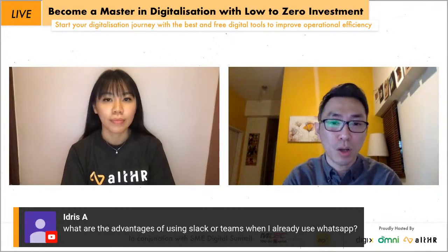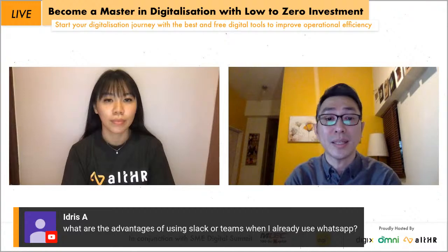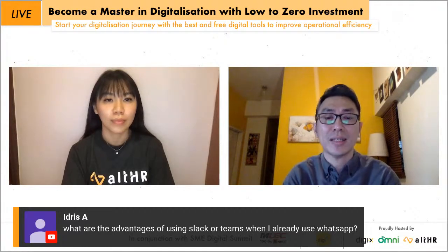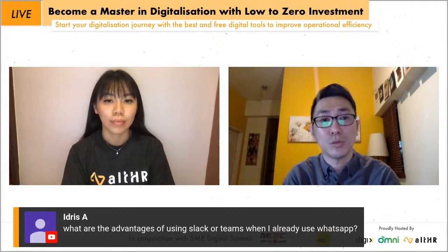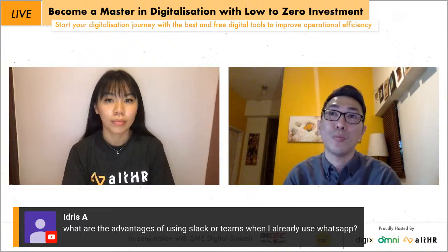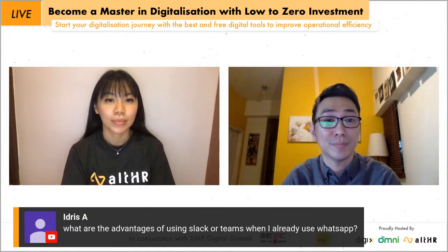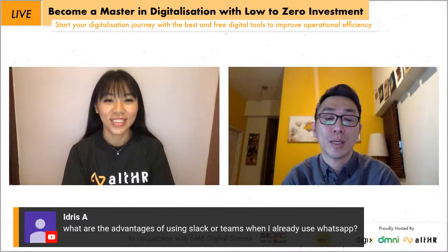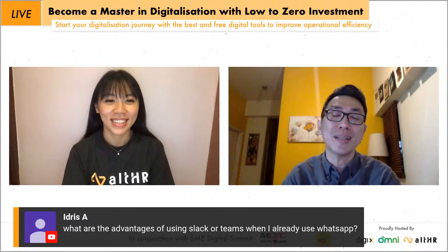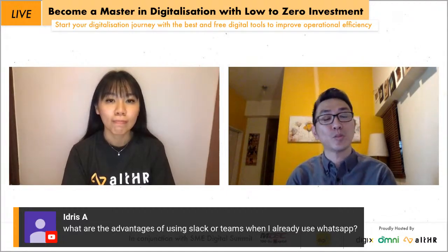Right? Again, it's not wrong. A lot of people still use it. But if you want to have some level of tracking, accountability, and history properly documented, using Slack or even Teams itself, you know it's a work tool, so you don't mix the two. You also wouldn't want a lot of the private communications to be jumbled up with the work communications, where, again, security might be a risk. So, yeah, I find that using Slack or even Teams makes me feel a little bit more secure when I'm doing more sensitive project works, right?